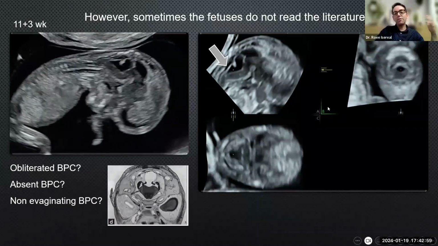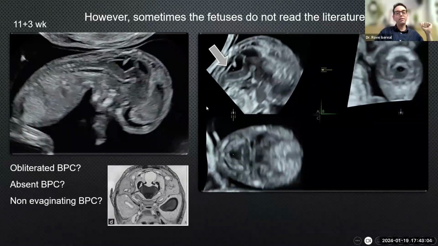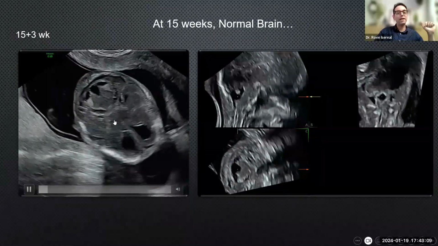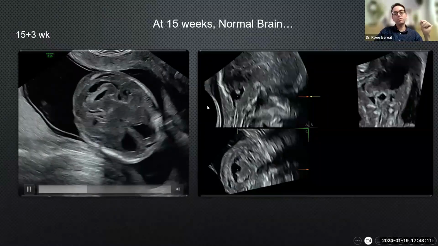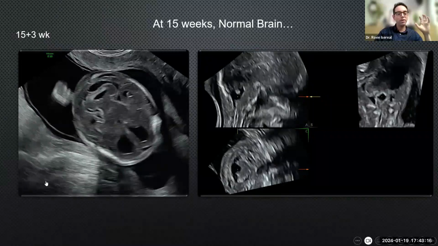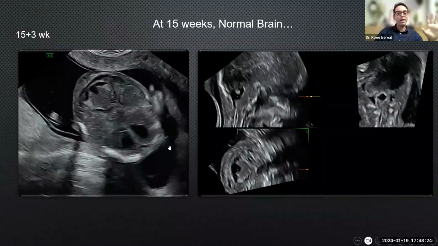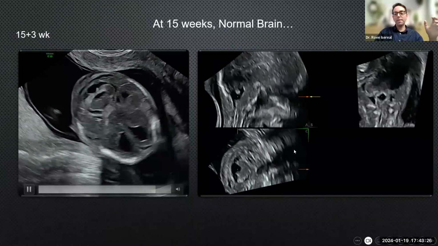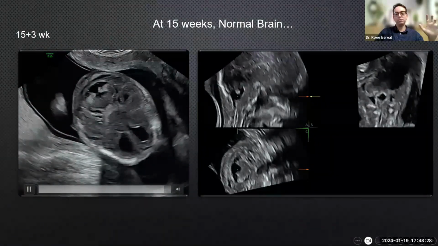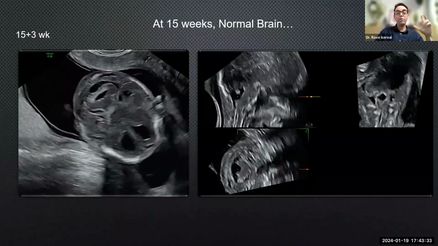I told the patient that I think it is nothing because there was nothing else in the fetus, and she came back three weeks later, at 15 weeks, and this brain is completely normal. You can see that the remnants of the membrane disappeared, and you have this normal appearance of the plaque. So this is, again, another example of don't make any false diagnosis at 12 gestational weeks. If the remainder of the brain is normal and there's no ventriculomegaly, just wait and see. Things usually have a tendency to be okay if this is an isolated subtle finding during the embryonic period.